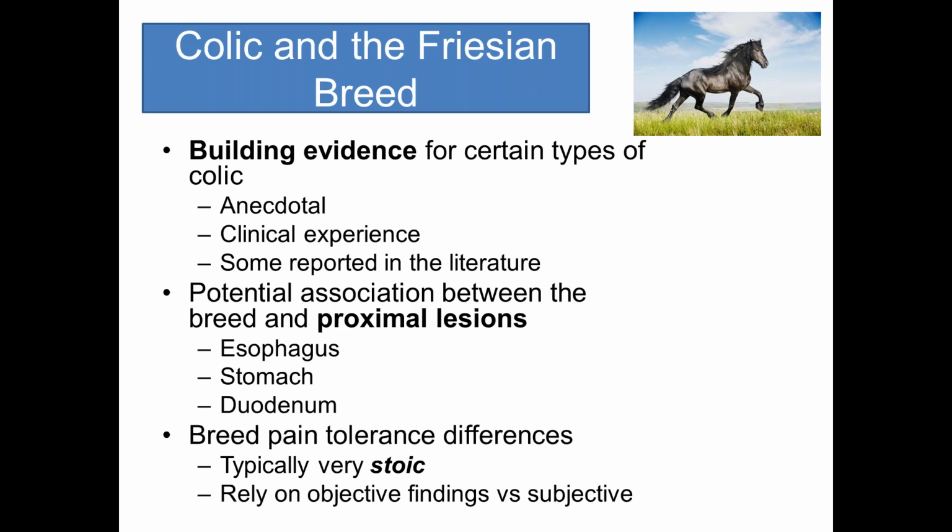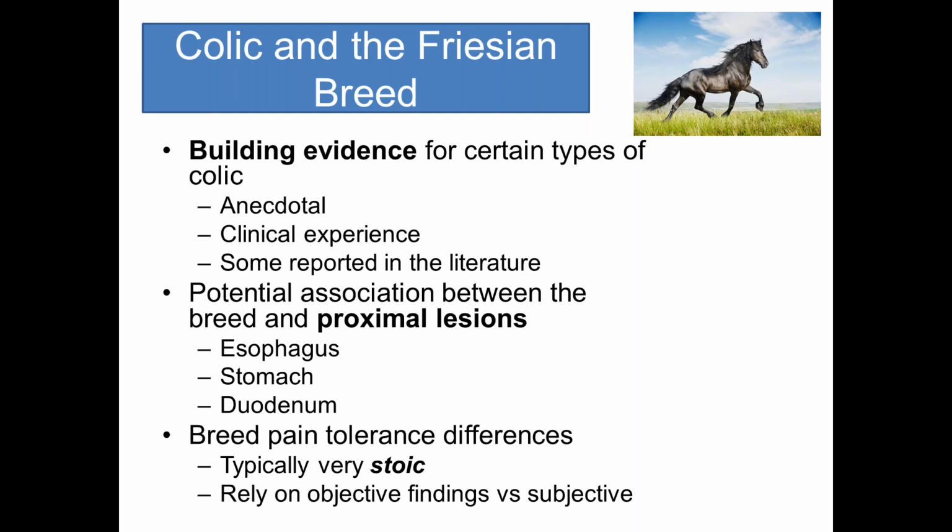The other thing we have to consider with Frisians is that they are, at least in my experience, a very pain-tolerant breed. They're typically very stoic, and this is to their detriment in many ways. I'll have a thoroughbred across the street here at Belmont Park that will literally have gas stuck sideways and be rappelling off the wall. That horse just needs some Buscopan, some time, some fluids, and will be just fine. But he has declared himself as very painful. Same horse, a Frisian or any other sort of draft breed, really, they can stand there and literally rupture their stomach in front of you with barely making a movement.